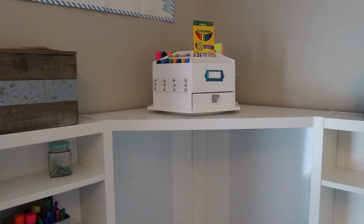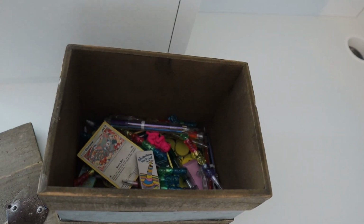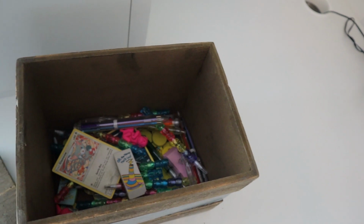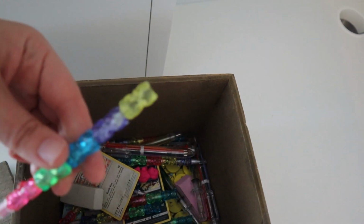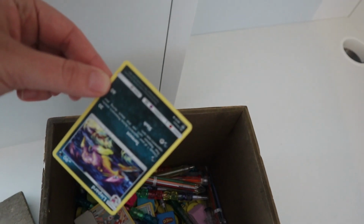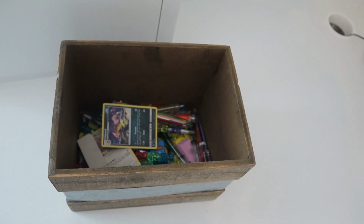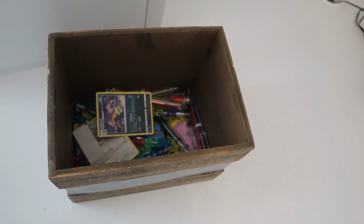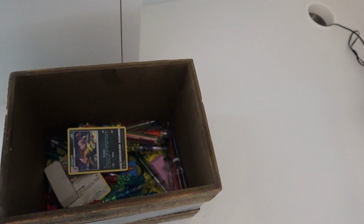So on my desk, I have, let's go here first. So this is a prize box. We'll bring it down. You guys can see it. So if the kids get 100% or just have a good day, or we play bingo and they win, they can pick something out of the prize box. And so we have erasers, pens, there's these cool pencils that stack on top of each other, Pokemon cards. Again, my kids love Pokemon, different types of erasers. So most of the things I've just found on Amazon, and I just replace them every about 6 months. Not necessarily replace, but add to it, because we just go through them, since they're usually picking a prize from it every day. That's why they're just small little things that they can pick from.